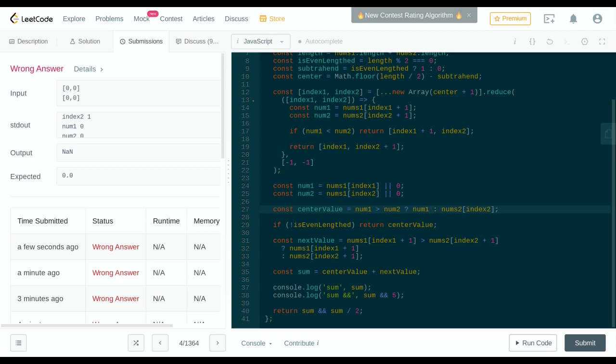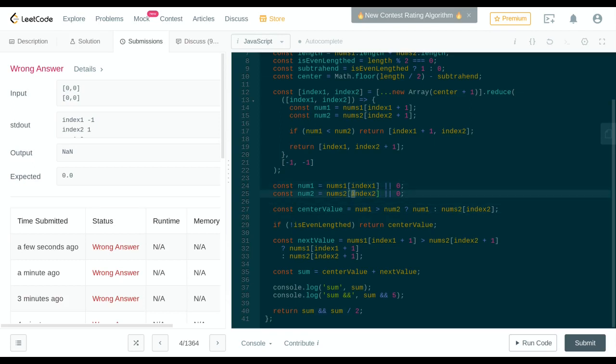Or no, here's the problem. Let's say they're all 1. And then, so instead of all being 0, if they were all 1, we'd be in the same scenario of index 1 being negative 1, index 2 being 1. And then we would say, is num1 bigger than num2? So is, woohoo, that's a mistake. Hold on a minute. Is that the problem?